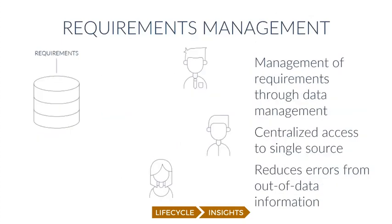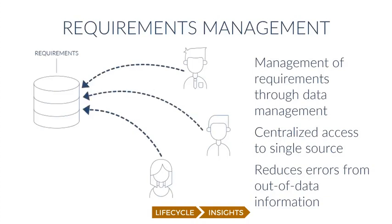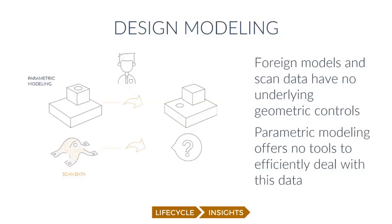So the alternative instead is requirements are managed in a central location digitally somewhere, and everybody goes and accesses the requirements in that central repository. So they're never out of date. The tasks don't get buried, especially if there's reminders or escalations around tasks and approvals. So this helps accelerate the process. It helps remove error in the process. And this approach alone, this centralized requirements management, can be incredibly powerful in improving the process.